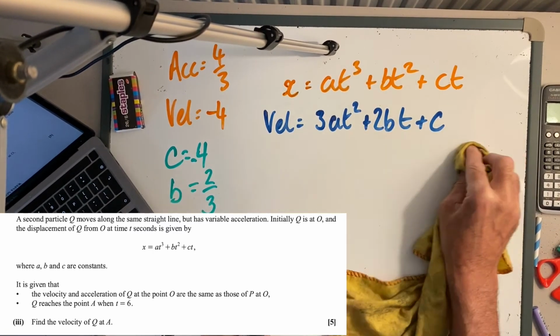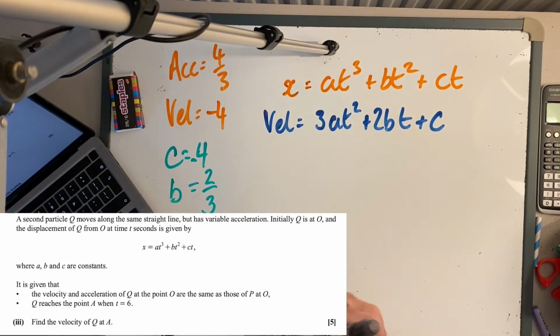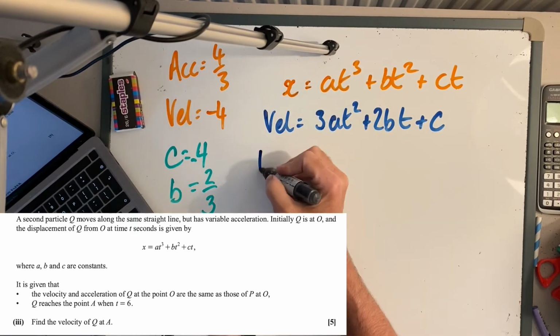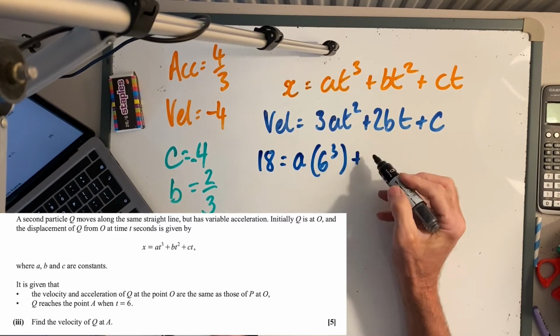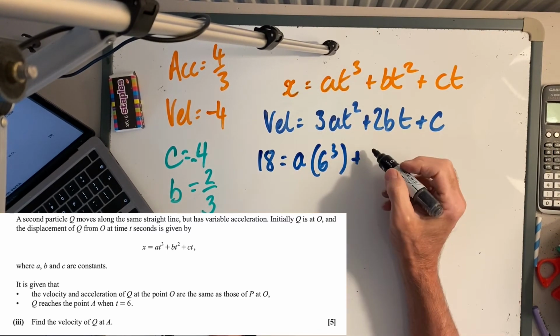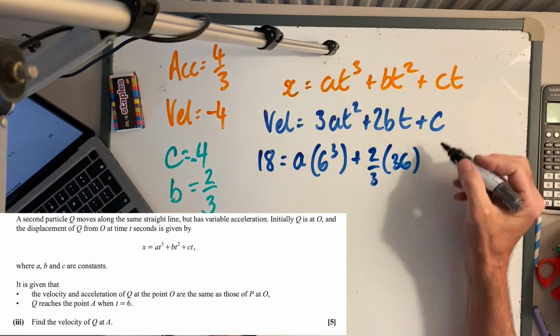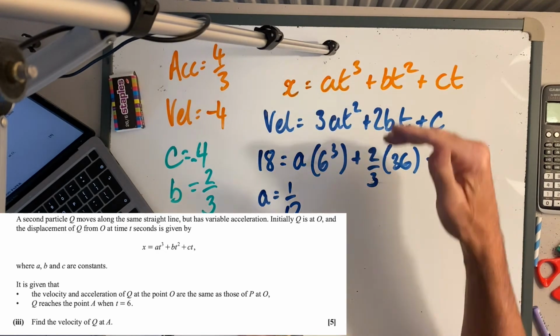It then asks, I need to find out a. So I need to work out what a is. I can do that from this point here because they're saying the displacement when time, I think it is, time is 6, the distance is 18. So here I can do 18 equals a times 6 cubed plus, now my b is 2 over 3, so it's 2 over 3 times 6 squared, which is 36, and it's my minus 4 times t as well. So if I were to sort all this out here, I'd get my a value as being 1 over 12. And that's how I get my 3 coefficients, by just going through it gently, like that.